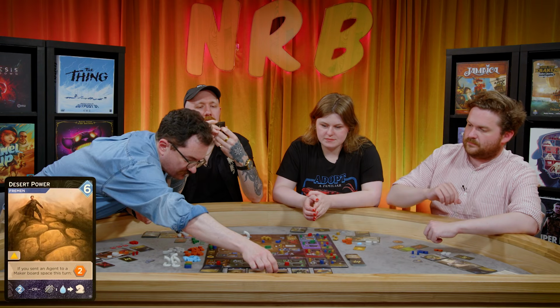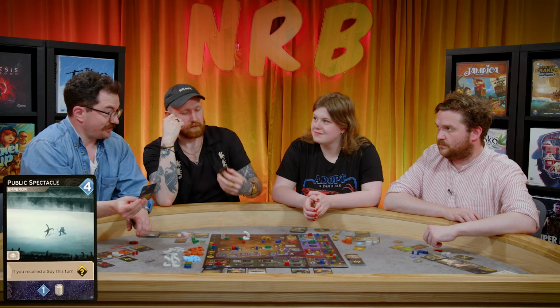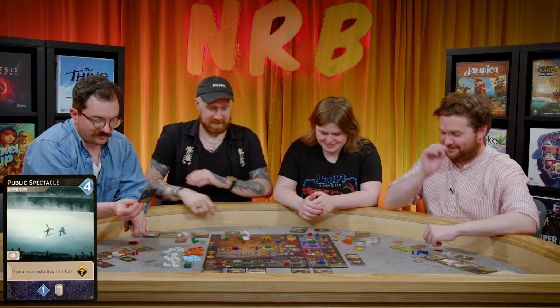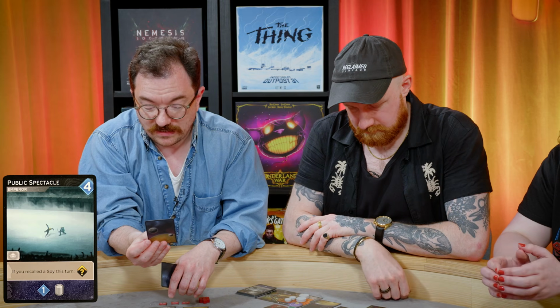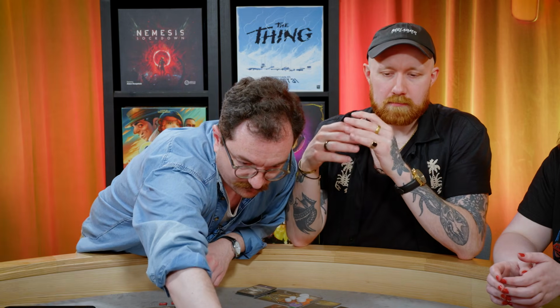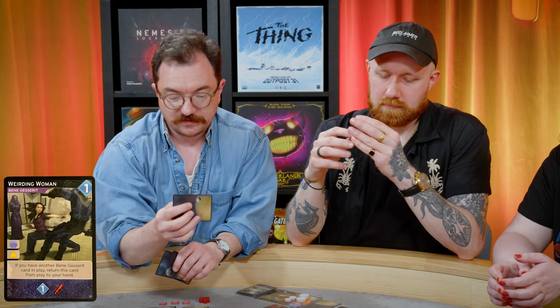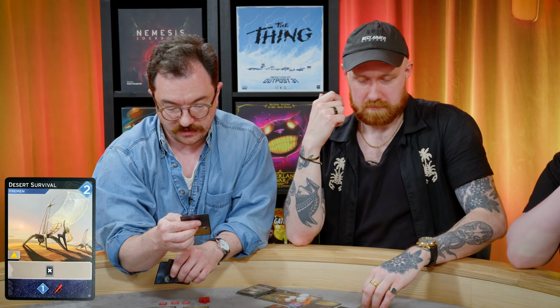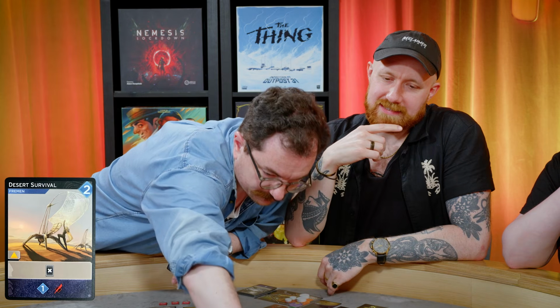Oh, nice. Actually, well, I'll take Desert Power. We'll see what the next one is. The next one is Public Spectacle. Your trousers fall down in Parliament. If you recall the spy this turn, you gain influence with someone. It's worth 1 and it allows you to place a spy. But I'll get that and Weirding Woman. That's my point spent. So the next card is Desert Survival. You can trash a card, and it's worth 1 in a combat.